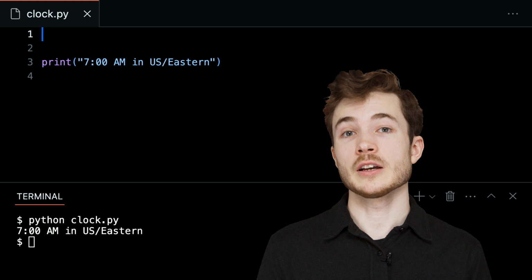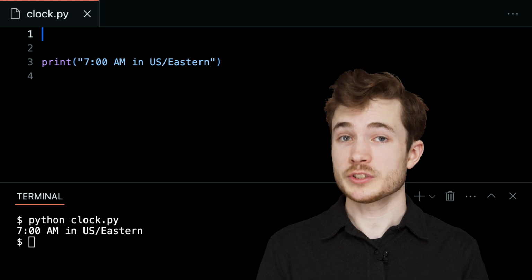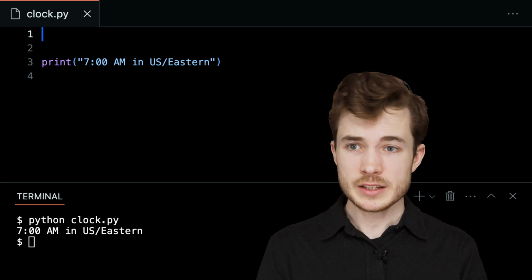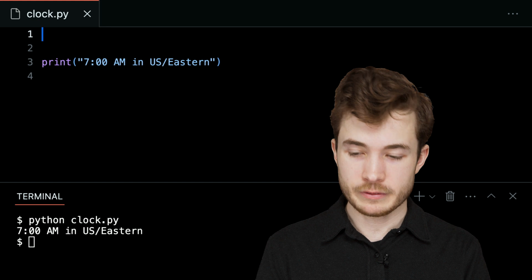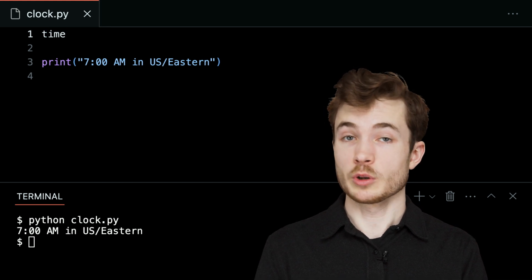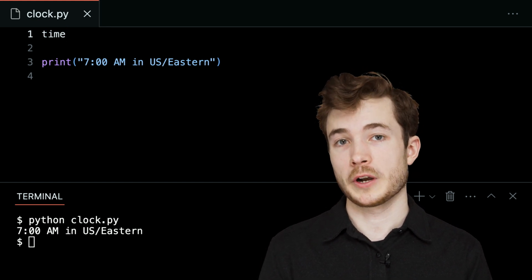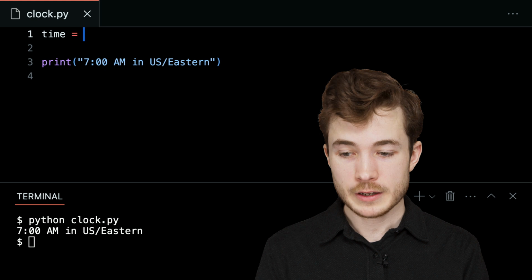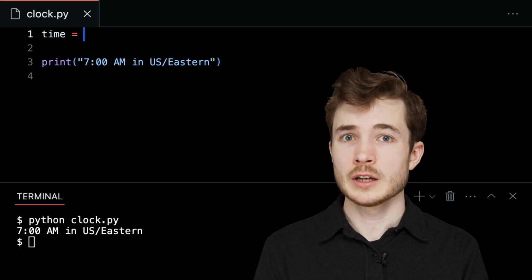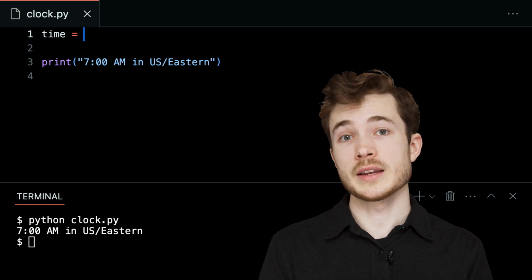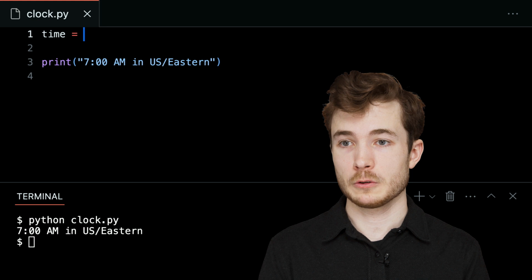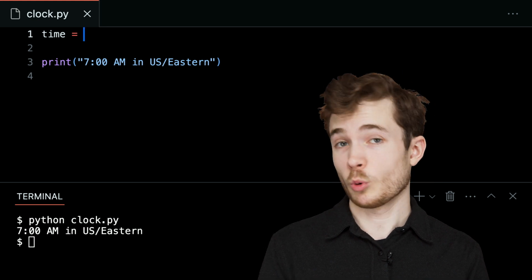I can first think of what name I want to associate with some value. In this case, I might make a variable called time. So I'll simply type time in my program. I'll then have an equals sign, which stands for assignment. I want to assign some value to this variable. What value do I want to assign?